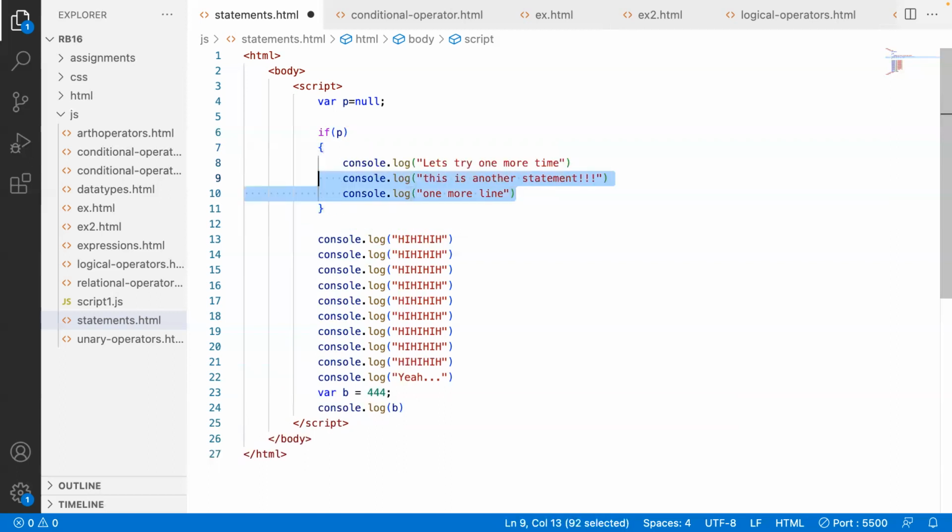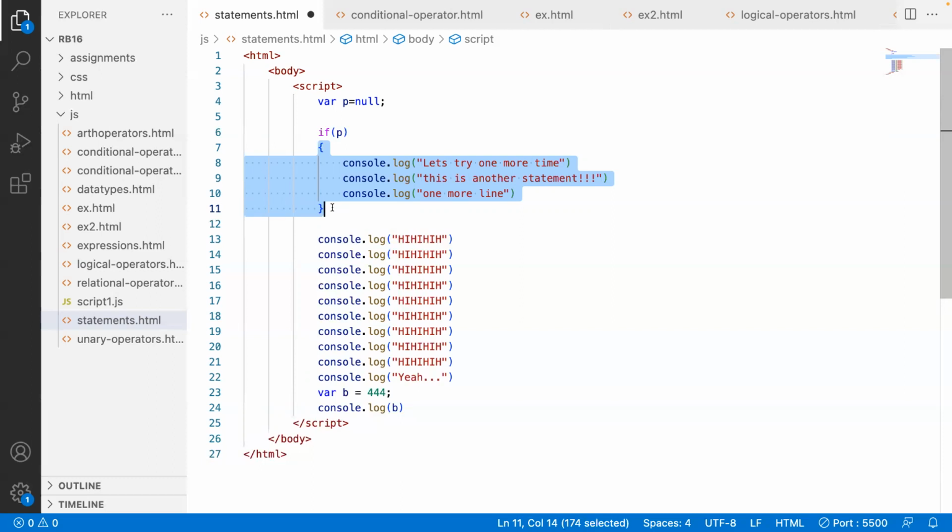Now if will not only control the next line, it will control all the lines between the braces. Actually this is called a compound statement. What is the meaning of compound statement?